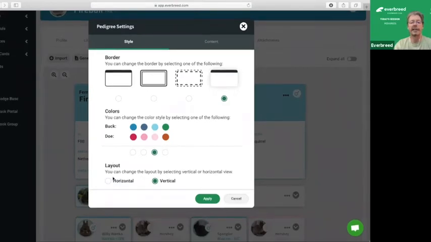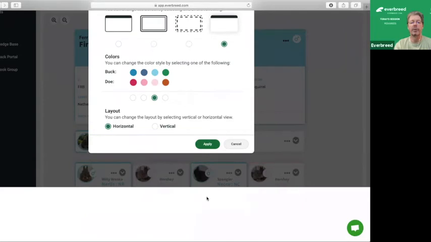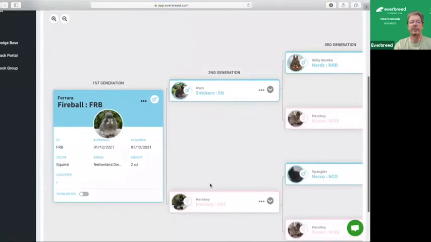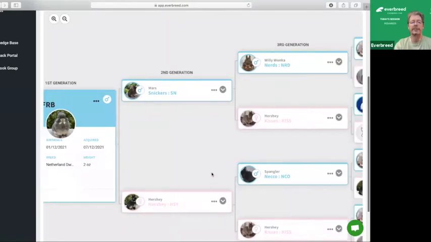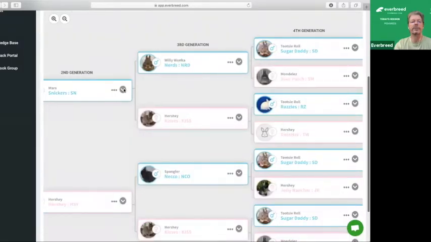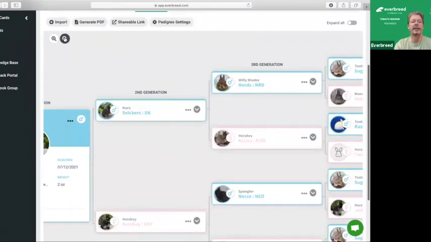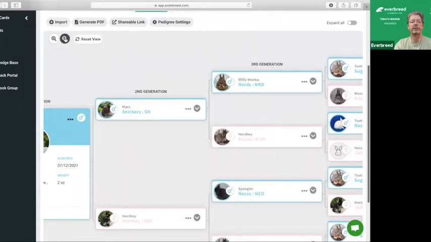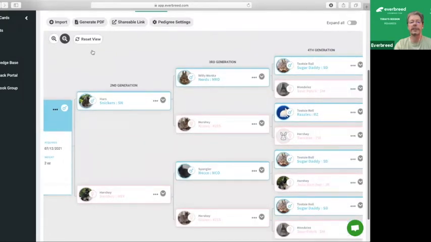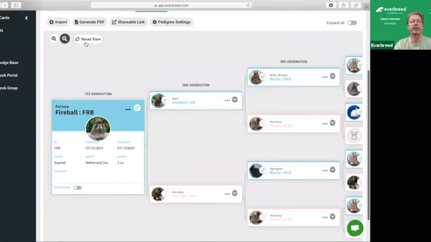So you can change this layout just by selecting horizontal. And for the demonstration today, I'm going to switch back to horizontal because I'm just a little bit more comfortable with that. So when we apply that, you'll see that now our screen has changed from left to right. And if you're not seeing everything you want to see on the screen, you can go up to the magnifying glasses, and you can either enlarge it or reduce it. And you'll see that things start to come a little bit more into view as you do that.